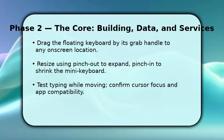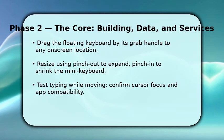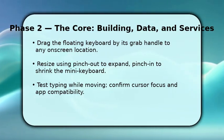Once the keyboard is floating, tap and hold the little grab handle, then move it where you need it, near the text field or away from content. To resize, pinch out to expand or pinch in to shrink. This adjusts layout and thumb reach.